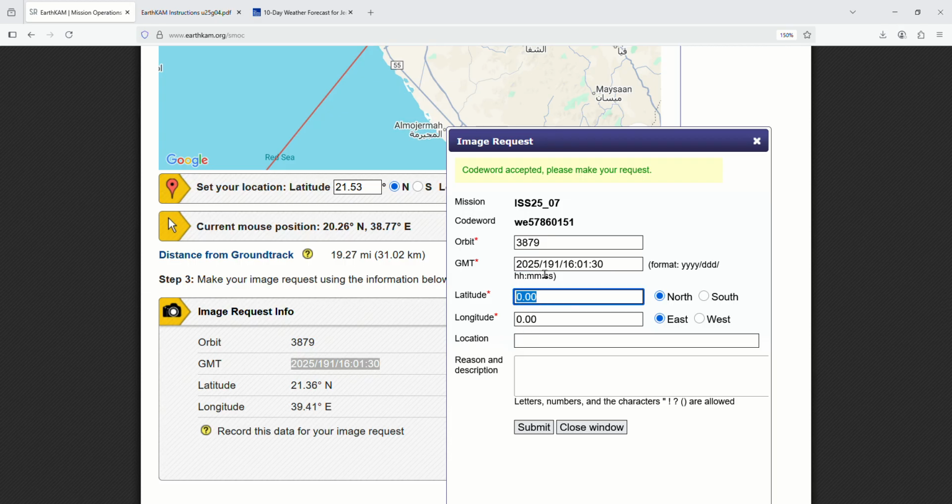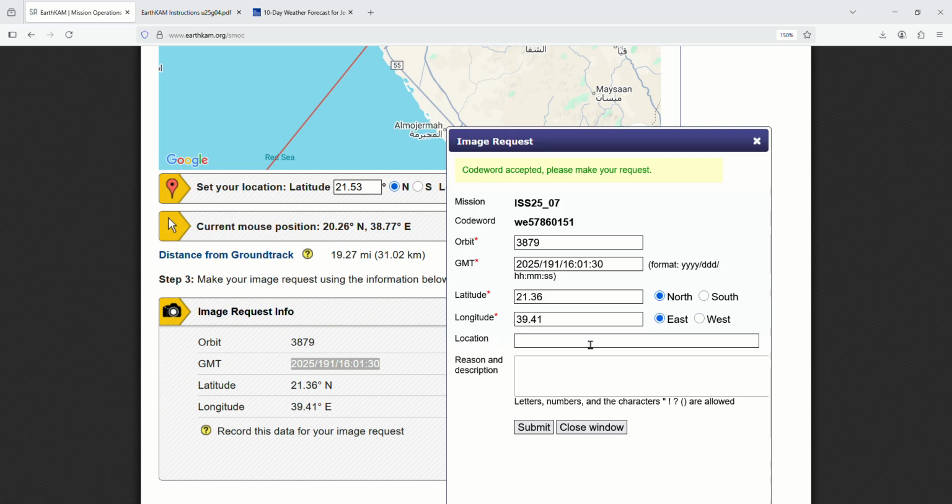The GMT is 2025, day 191 at 16:01:30 hours. Latitude is 21.36 degrees north, longitude 39.41 degrees east. For the latitude and longitude, make sure to properly select north versus south and east versus west.